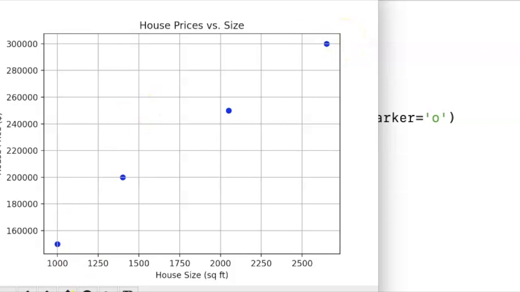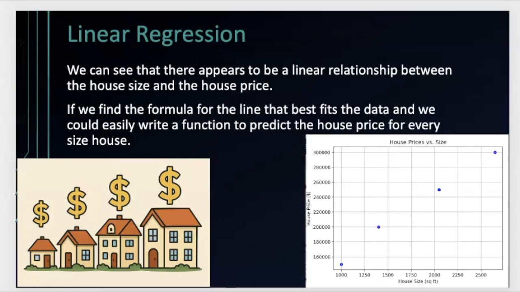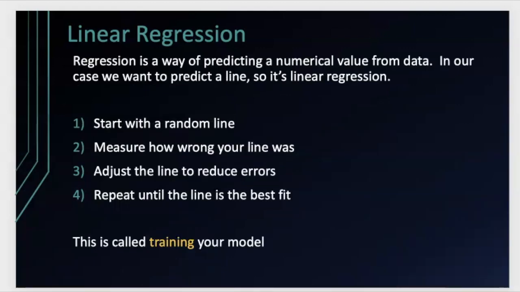That totally makes sense. So with linear regression, we're looking to find the best fit line to describe the data that we have. And I know in math class there are ways to find a line when you've got 2 or more points, but we don't want to find a perfect line. We want to use a machine learning method to look at messy data that doesn't exactly follow the predictions of an exactly straight line. So instead, we're going to train our model and have it get smarter as we train it and be able to make a good prediction. And linear regression is a good way to predict data like this, where it looks like there's a linear relationship.